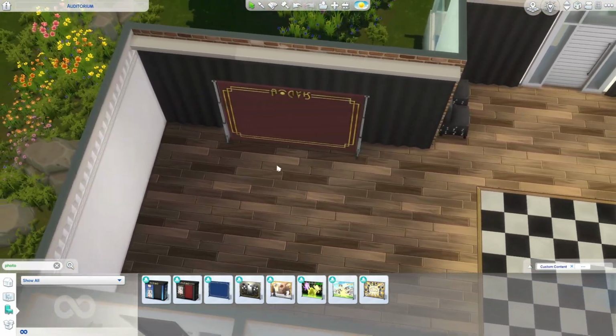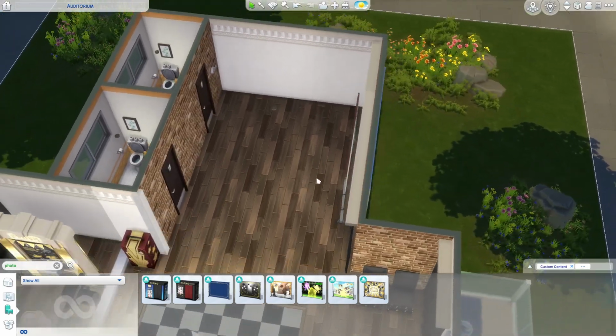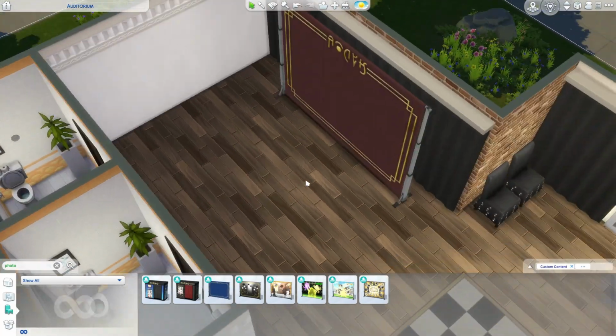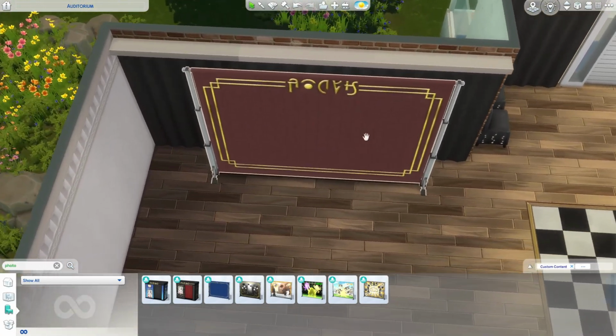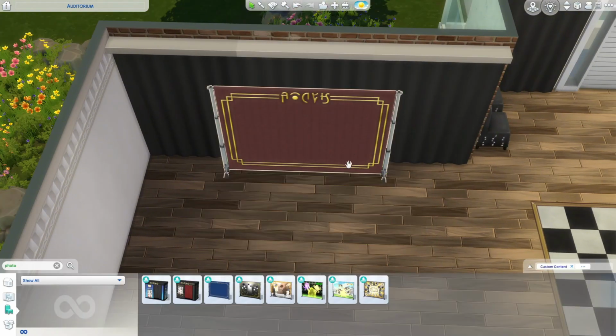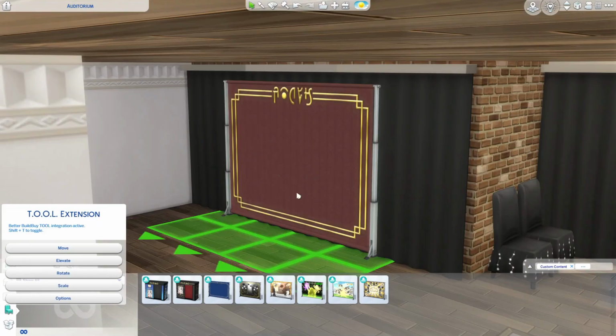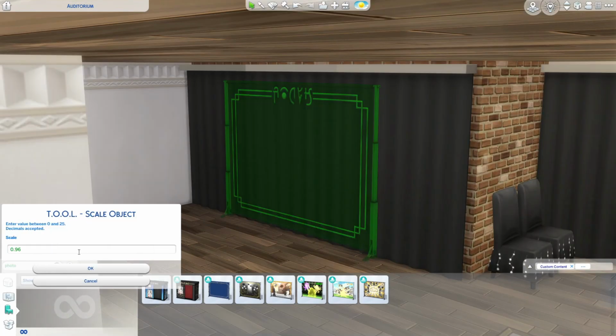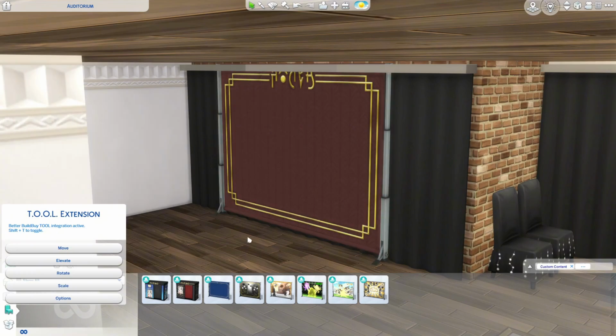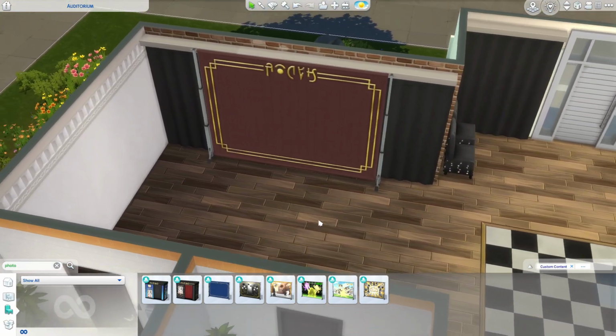Honestly, I don't know. I feel like I need to bring a sim here, but then I won't be able to change the lot type. Or I could just let it clip because I don't think you'll get this in the screenshot anyways. I don't know, maybe you will. I do have the tool mod in, so I could size it perfectly. I can actually size it up a lot more. Maybe 0.96. Okay, yeah, that's perfect. So yeah, I'll place that right there.